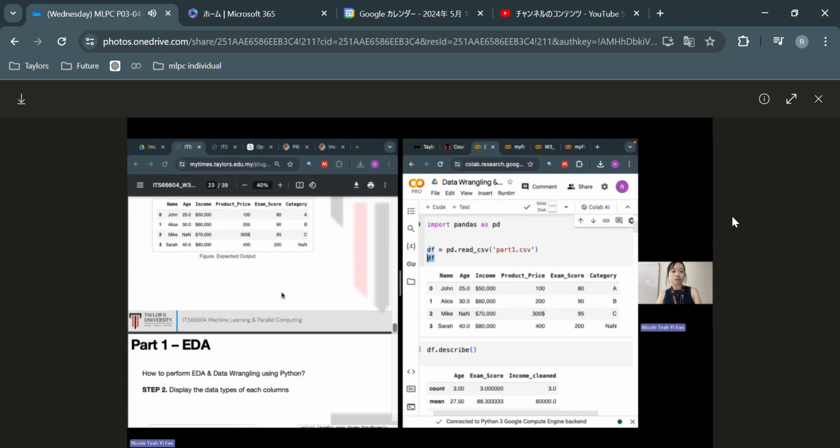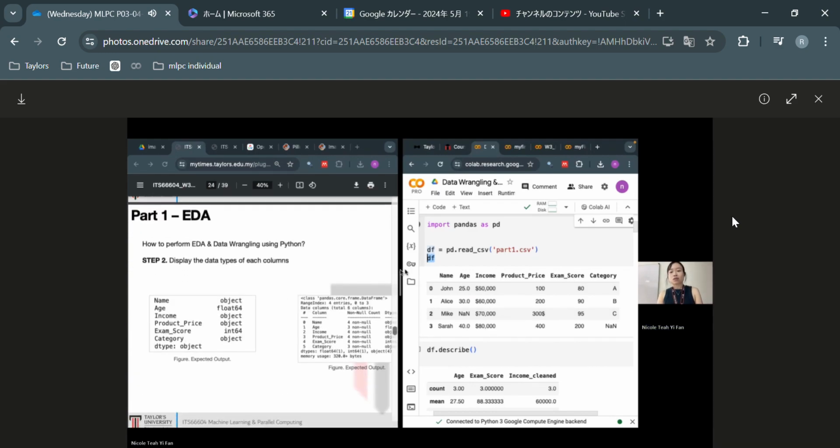So now next, we mentioned that it is difficult to spot this problem when we have a large data set. So what functions can we use to explore or examine this data set? We want to examine the data types of each column that we have here.